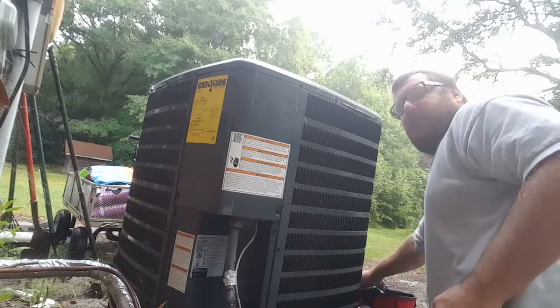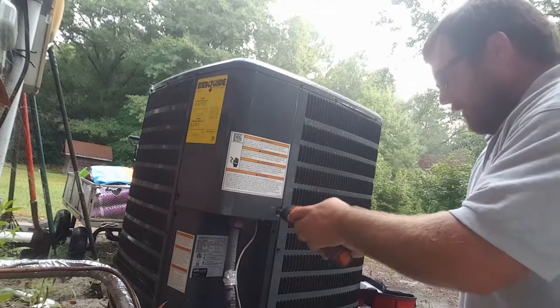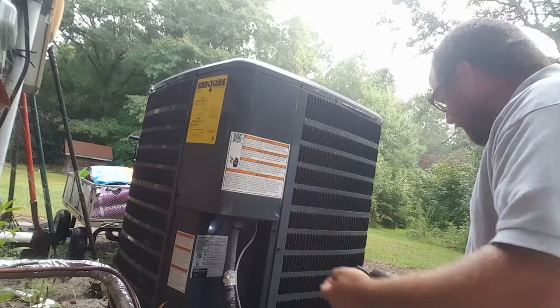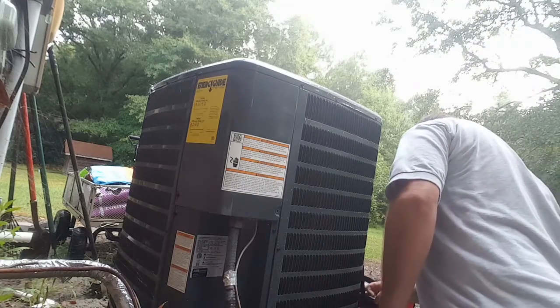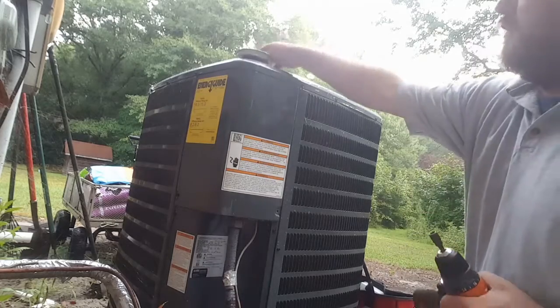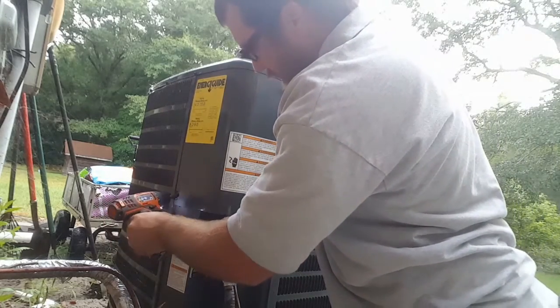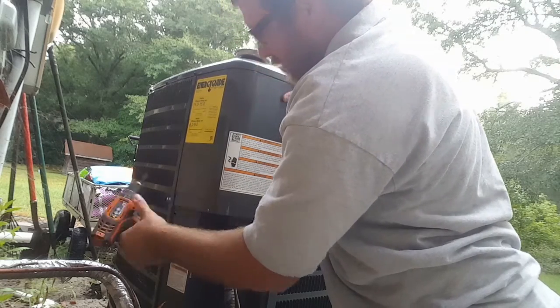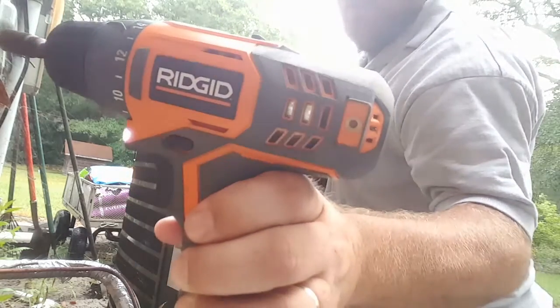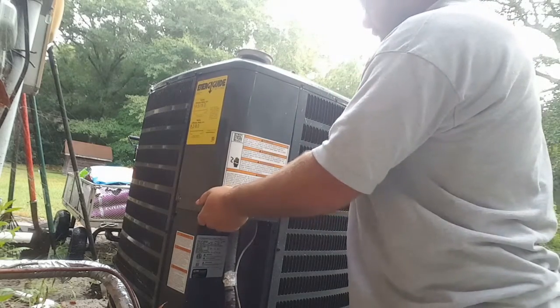Guys, I'm removing the panel here and we're gonna switch out this contactor on this unit because it's been invaded by ants. Really like the little rigid drill. It's working very well. Fits in the bag really good.